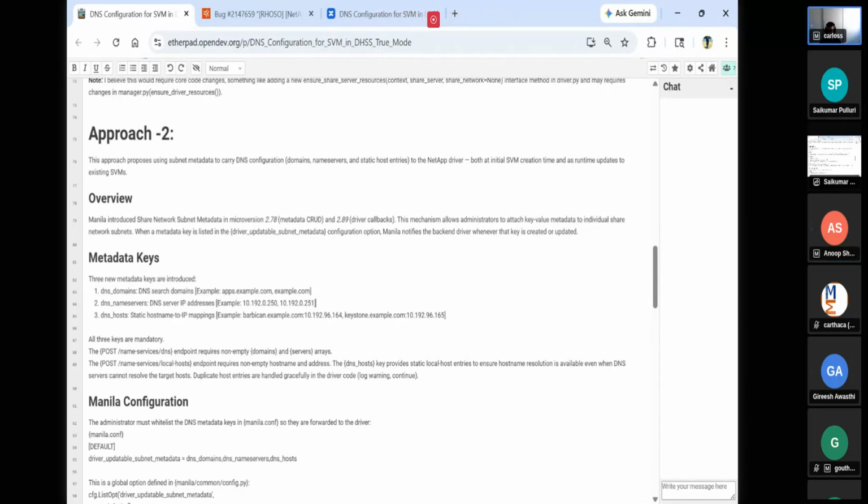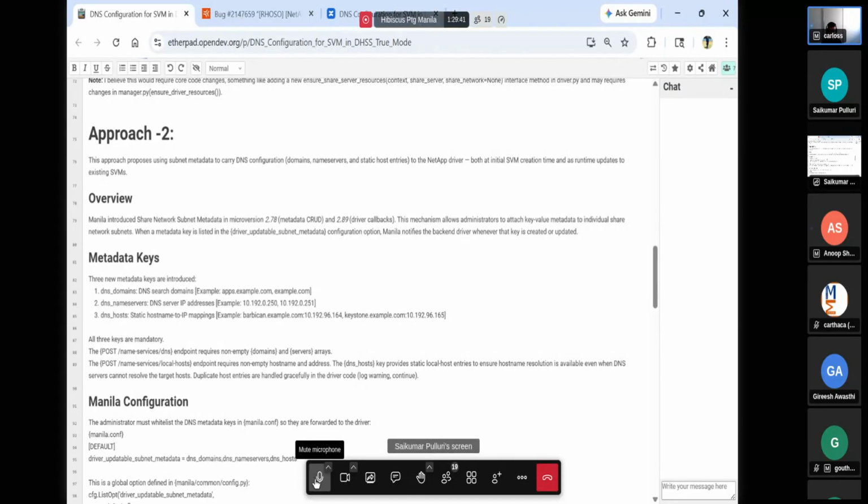And we also have the fact that all of the SVMs would be within the same availability zone if they pertain to the same storage that's configured, right? Because if you have backend A, which has all of this configuration set for it, and backend A is in its storage availability zone, it means that all of the SVMs will land in the same availability zone. So I don't think the granularity per availability zone would matter much. So yeah, I agree with that point. I'm also leaning towards approach one.